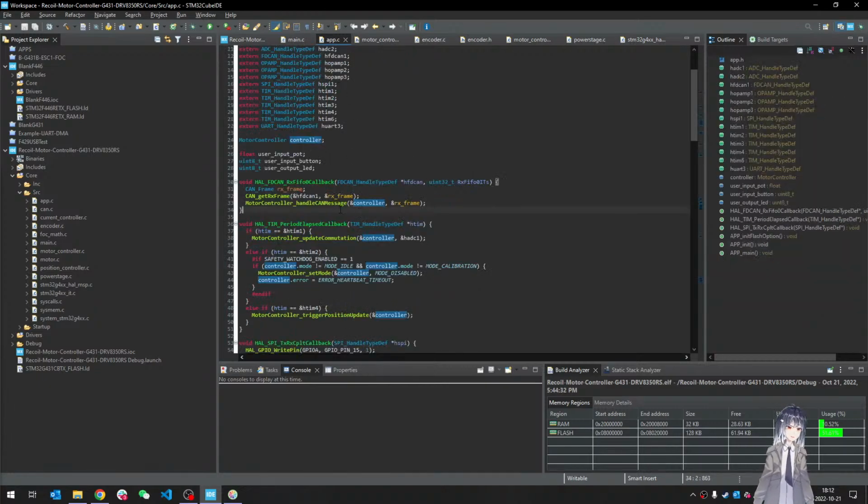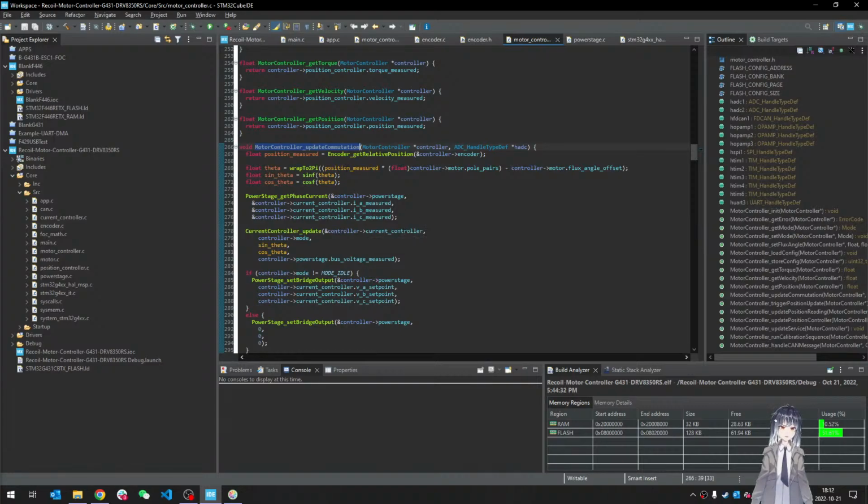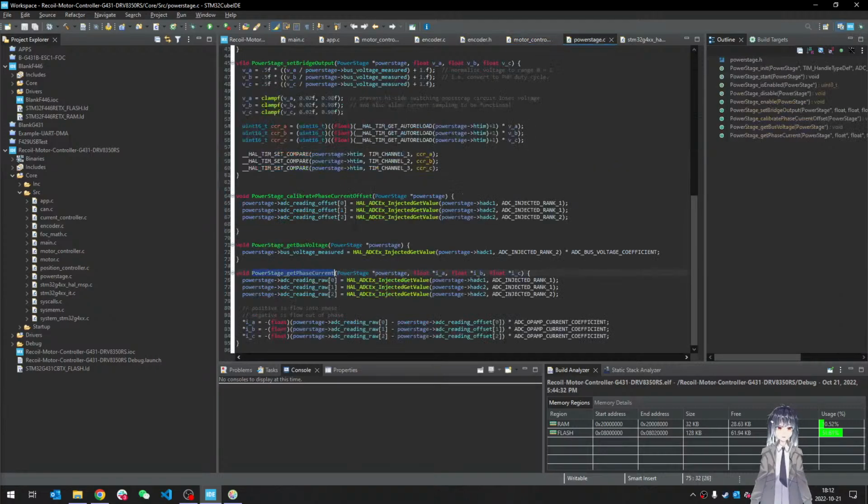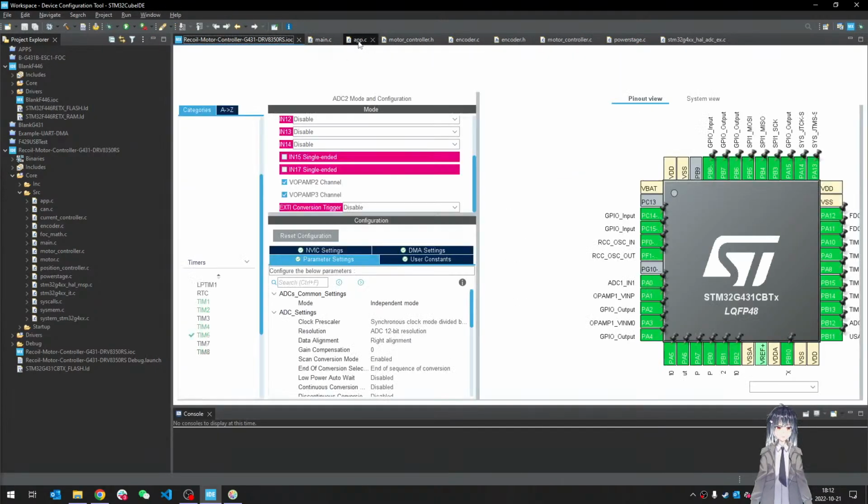But since we're not using that, we don't need to concern about that. To read the values, like in the update commutation method, we do it by getting phase current and this method will just read out the registers. Yeah, that's ADC finished.